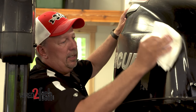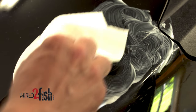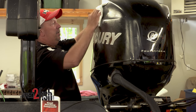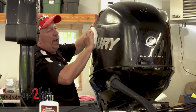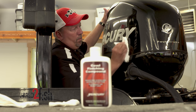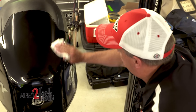If you have a scratch, simply go over that scratch area. There are additional instructions on the bottle if you want to use an electric buffer for that. But I like to cover the entire motor, let it set up like you would with any typical wax — kind of like a car wax — and then turn around and go back and buff the motor out. Just like new, just like the day you brought it home from the dealership.